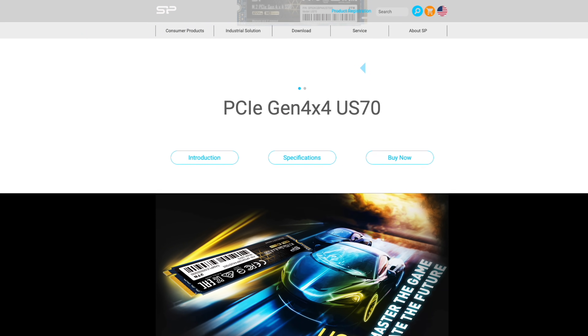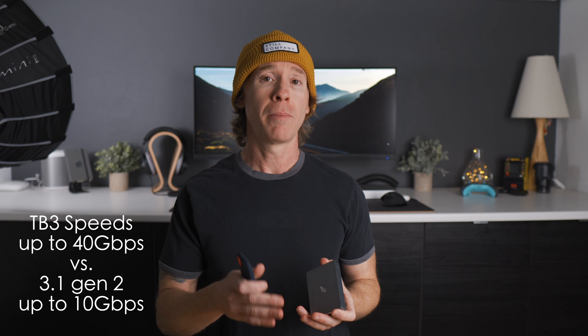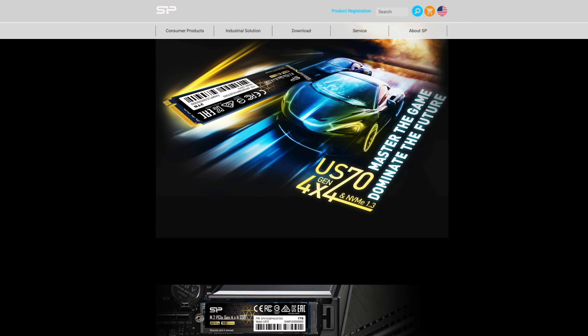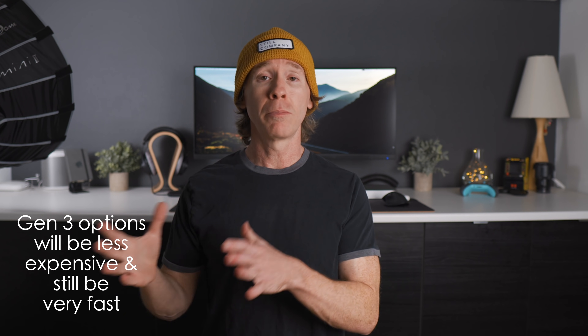What I've invested in is a PCIe Gen 4 NVMe SSD that I've put in a Fledging enclosure that is Thunderbolt 3 compatible, so it operates at Thunderbolt 3 speeds. The SanDisk and Samsung T7, by contrast, use USB 3.1 Gen 2, so you won't get the full benefits of Thunderbolt 3. This Silicon Power PCIe Gen 4 SSD has rated read and write speeds of 5,000 MB/s and 4,400 MB/s respectively — though you won't reach those speeds over Thunderbolt 3, regardless of the machine.